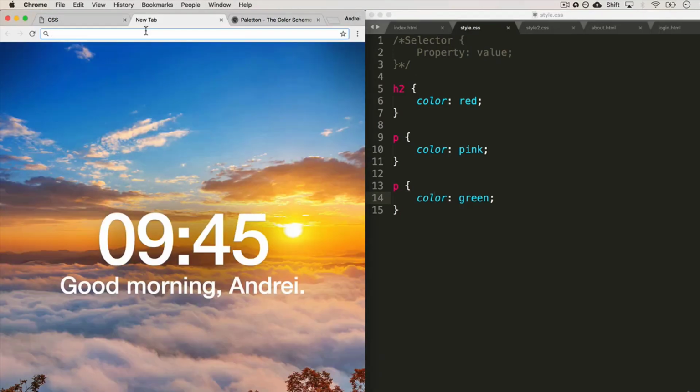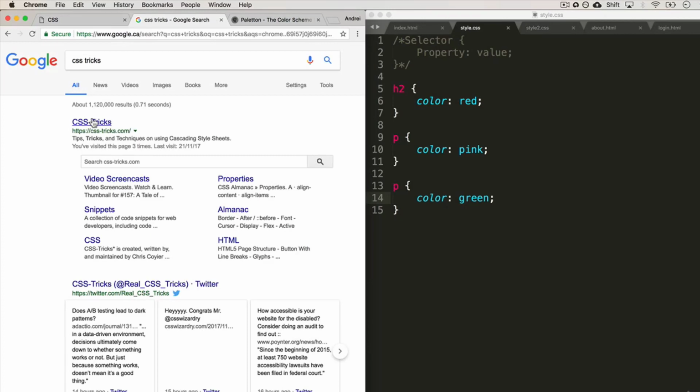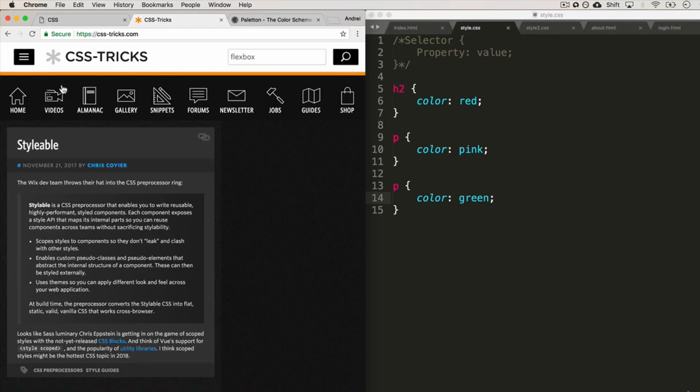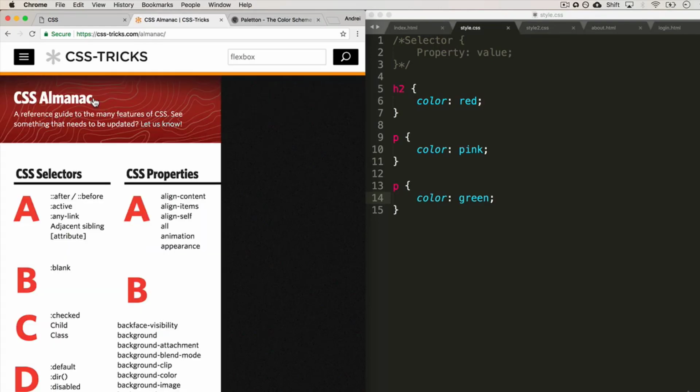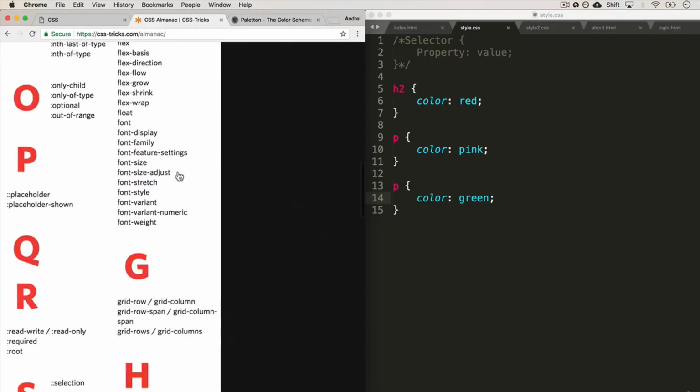As we did with the HTML section, I have a recommended resource for you, and that is CSS Tricks. Anytime you Google any questions about CSS, most likely some of the top 10 answers are going to include something from this website. So I highly recommend it, especially if you go to the menu and Almanac, because within this Almanac, we have all the CSS properties listed.